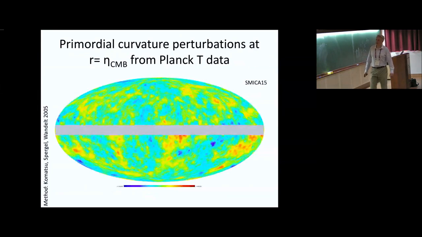This is actually the first time, so this is the result when you do that. This is with temperature, the temperature Planck map. This is SMICA from Planck 2015. And you apply nothing other than that conditional density, conditional mean equation for this problem. It's nothing else, just that. And you reconstruct a slice basically through the middle of the epoch of recombination. And these are our primordial perturbations. These are the quantum fluctuations that sourced our structure in our universe as reconstructed from the CMB.